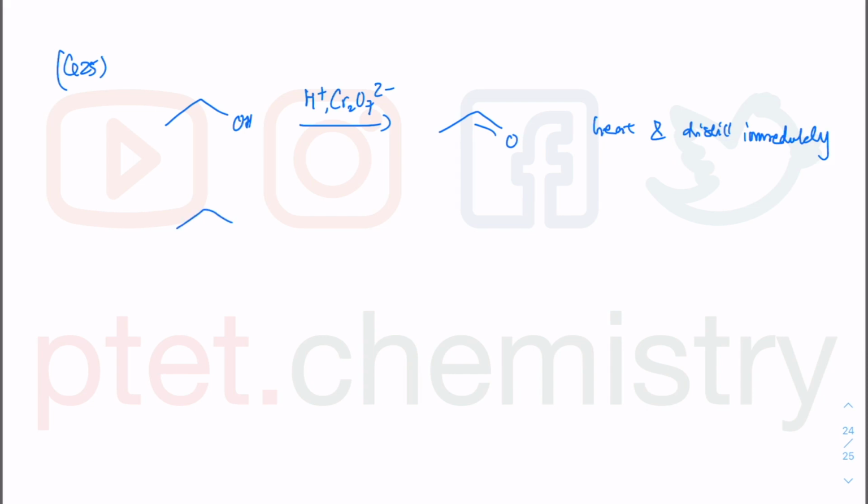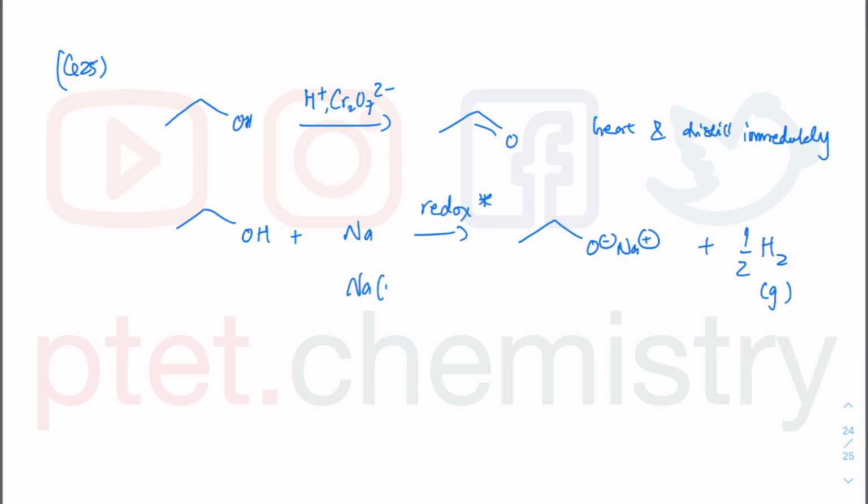And then the second one is ethanol plus sodium metal, and you get alkoxide, and this will give you hydrogen gas. But because you only have one hydroxyl there, only one of the hydrogens give you the hydrogen gas, so there's half mole of that. This is actually a redox reaction. If you think about it, sodium 0, sodium plus 1. Hydrogen in a compound, hydrogen plus 1. Hydrogen as a molecule, bonded with itself as an element, hydrogen 0.